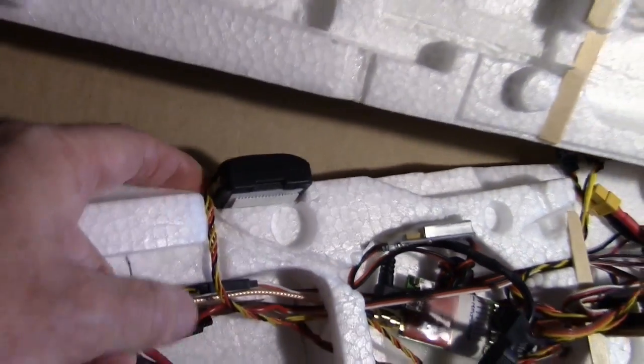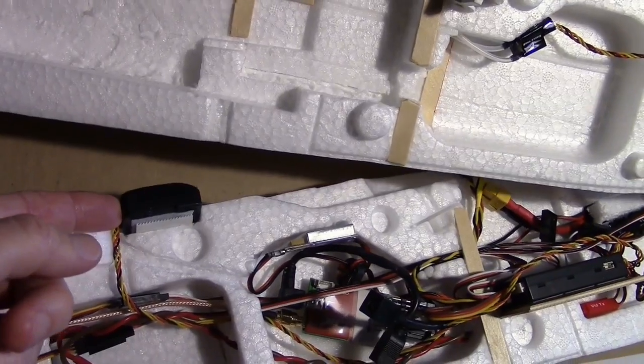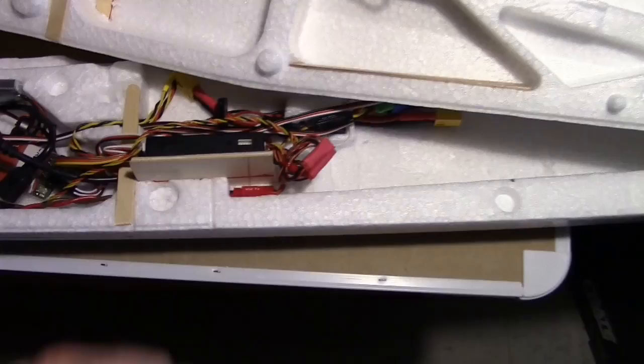And here's the GPS over here, and of course it has 2 little plugs. One's already plugged in, and the other one is for the wire from the air pressure sensor, and then that runs down to the Vector here.